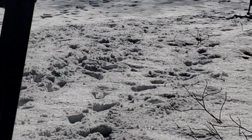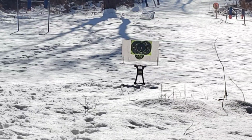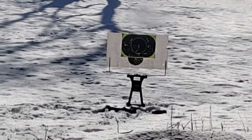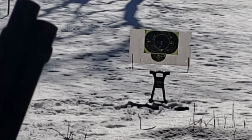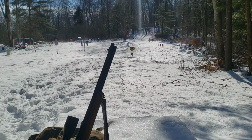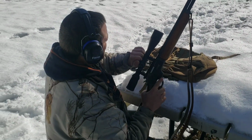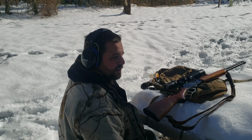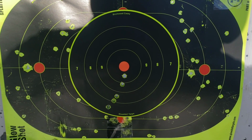I'm gonna do one more just to see how close it is to that shot. Alright. Might still be a hair low. Of course, that's only 25 yards, but still. Alright. So now I'll move it out further and I'll try to do a group with it, see what kind of accuracy we get. Alright, you can see there how it's walking them in.